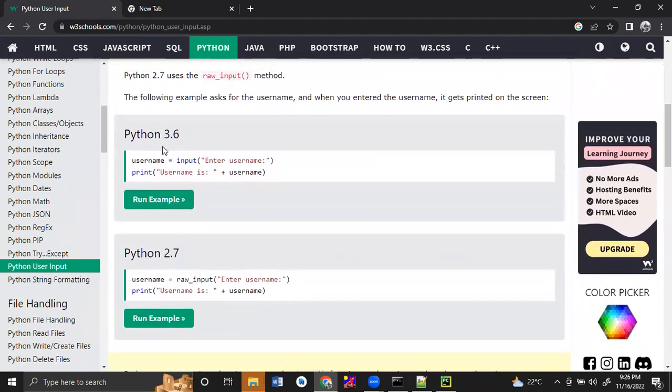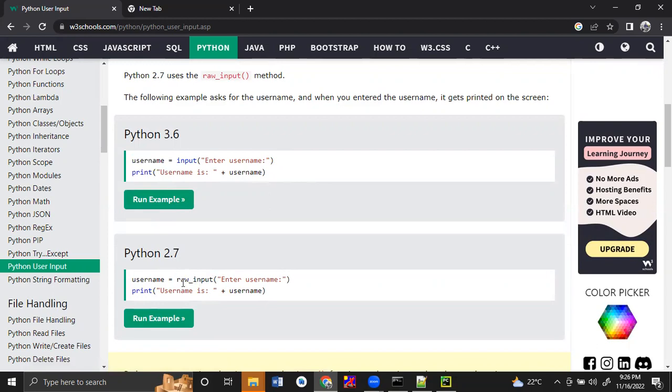In Python 3.6, they introduced input like this. You need to type input, and with the open bracket and close bracket, you can pass some string. Then that entered input value will be stored in the variable. In Python 2.7, it is in a different way. They were using raw_input.